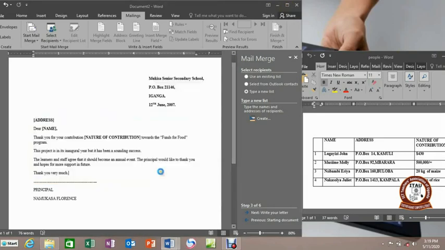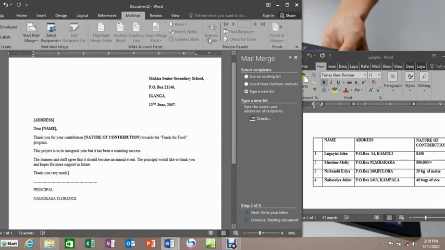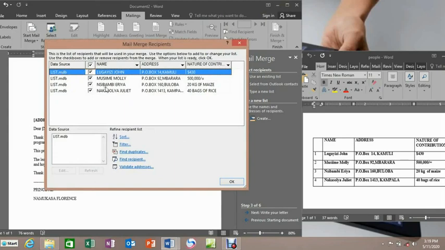So we can click OK. They are going to tell us to save that list of addresses. So we are going to save it into our folder, which is mailings. Then I will call that one a list. So this is the information now we are having as compared to our table that they gave us. You can sort the information the way you want. You can filter out such that some people are not seen. You can find duplicates. You can find the recipient. You can also validate the addresses of the people. So now after that you click OK.